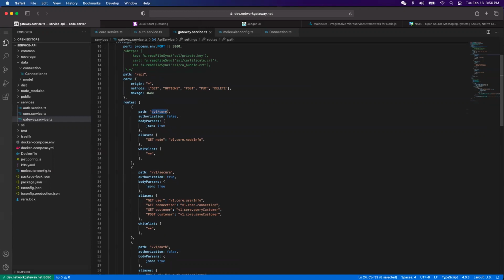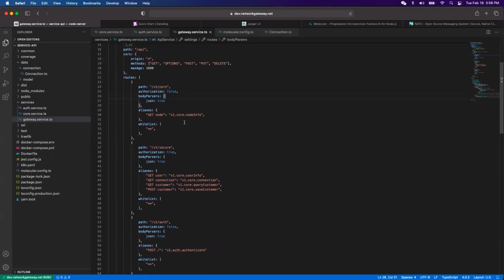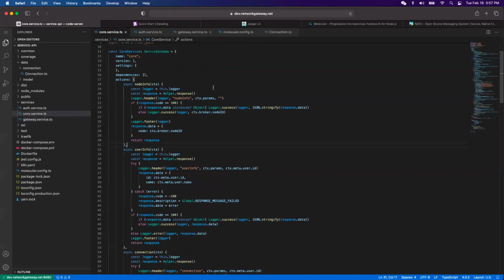and convert them into a path, like this one. So I group them into different ones. This one, the V1/core, if you look here, doesn't need authorization. That means I don't need to be authenticated to be able to access the API. So this particular API, node info, meaning node information, I can call this API and it maps to V1 core, but I don't need to be authenticated. So this is the definition of the gateway. And what is this node info? You can see the source code from here, node info, and this will be the response.